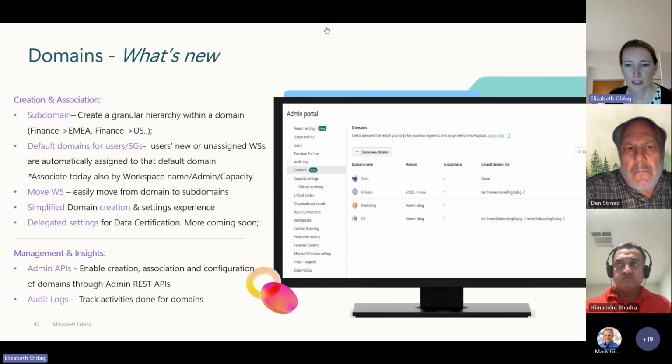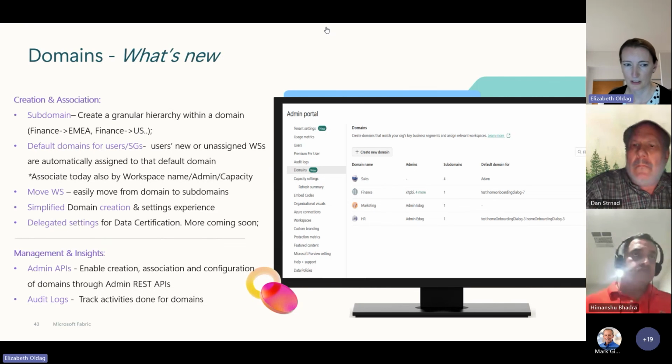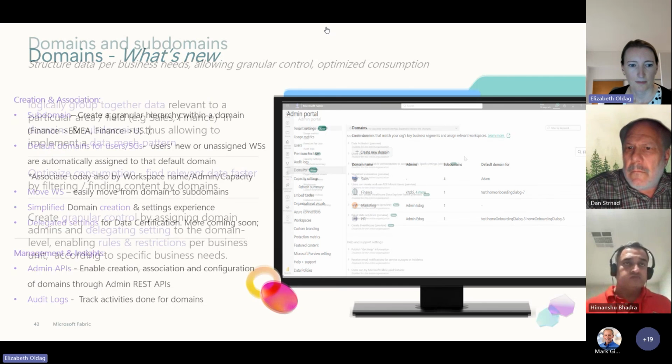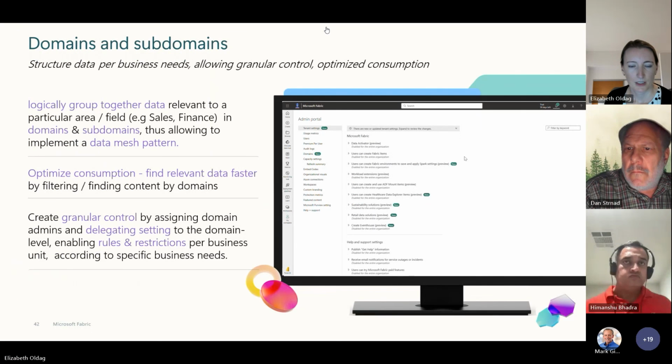No, I think it gives you the ability to assign workspaces to domains and certify data, but it's not an access control level concept. You have workspaces, items, and now folders. So yeah, at this point.